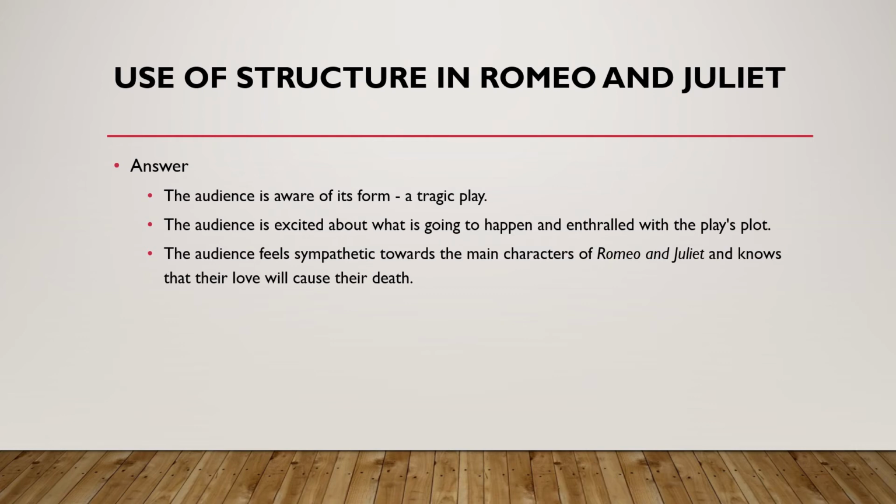That means that the audience is excited, it's enthralled with the play's plot. People want to know what's going to happen. They want to know how this is going to all come to an end. The audience feels sympathetic towards the main characters. They feel sorry for them because they know that in these two characters' love, they're just going to find pain and ultimately death.